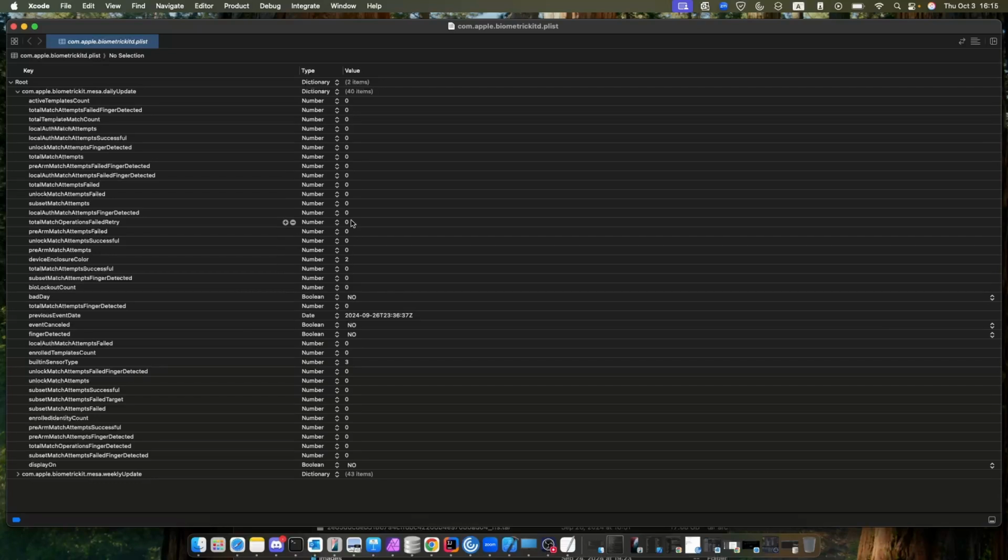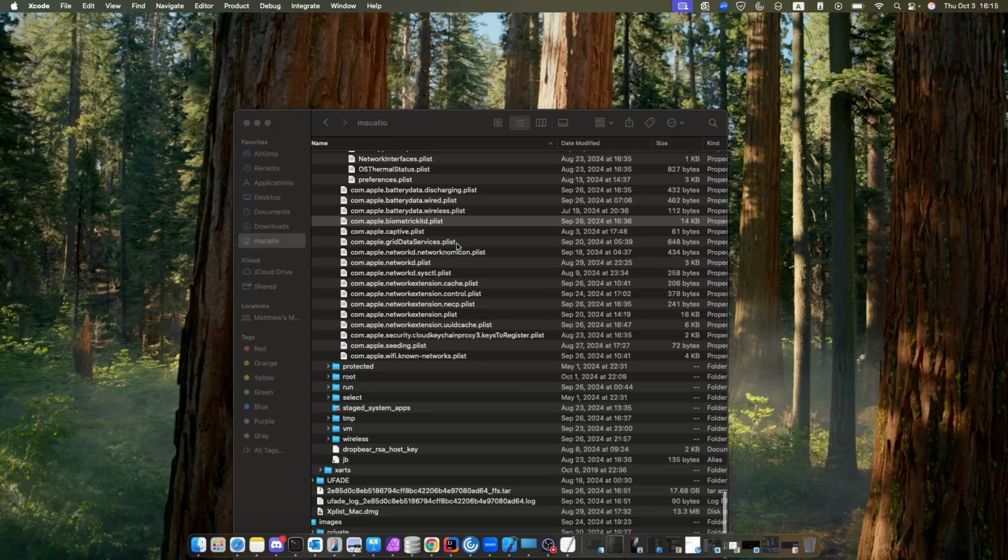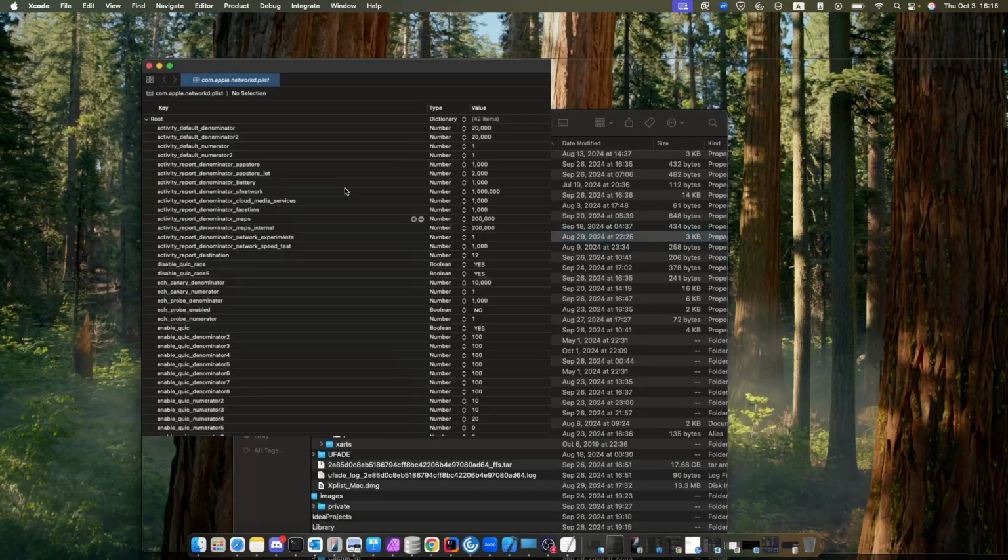And I think if a version of this was on an iPhone like my iPhone 13 Pro, we'd end up seeing that it has Face ID instead. If I were to take this off of my phone, I would be able to see how many times I was able to successfully log into the phone or do things with Face ID, and other times when I'm not able to do that. But this is for the fingerprint sensor. And now that that's over, networkd.plist, let's see.